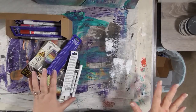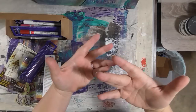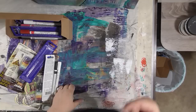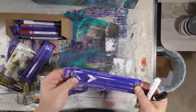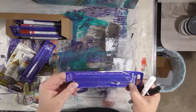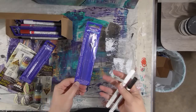Then I was doing a little research for this fifth step and what I wanted to use. I really wanted to use paint pens, but this is Monday with DecoArt, right? So I wanted to use a DecoArt paint pen, and I thought, do they even have one? I didn't know. Well, guess what, they do. They have these paint pens that are glass paint markers. These are intended for non-porous surfaces, glass, tile, ceramics. But I tested them on acrylic painted paper and they work just fine.